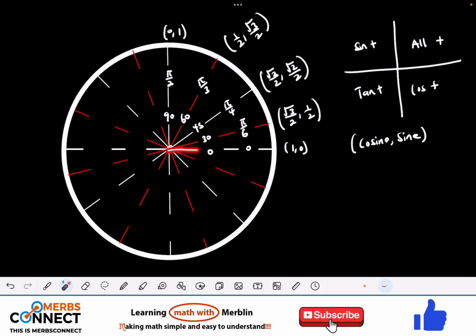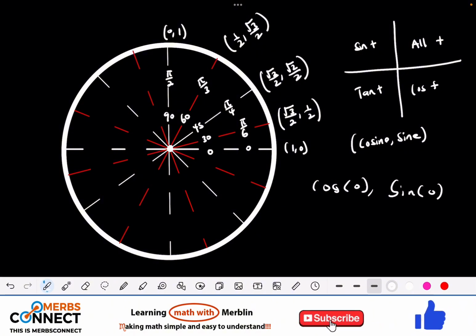You see this line here? This line here is at 0. So we have 0 and we have 0 here. This is in the form of degrees, and this is in the form of radians, right? So 0 degrees, 0 radian. When I'm on this side, remember this is cos and sine. So I'm talking about cos of 0 comma sine of 0. Cos of 0 is 1, and then sine of 0 is 0. That's the first thing that you need to know.